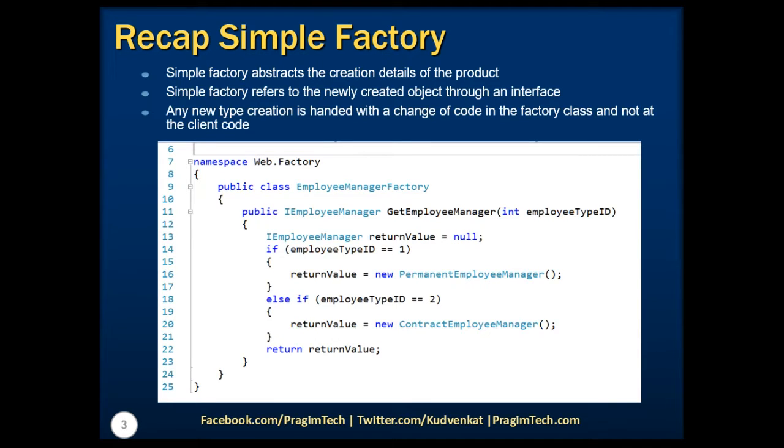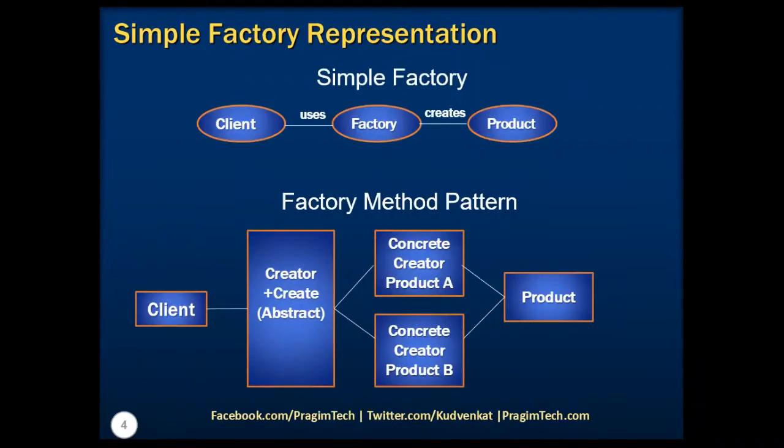You may be wondering how different is simple factory with respect to factory method pattern. Let's take a look at the illustrated diagram. If you compare the simple factory with factory method pattern, you may notice that the factory is replaced with abstract concrete creator, which is responsible in creating the concrete product A and concrete product B that access the products. Now, just because we name the creator as abstract, please note that it doesn't mean this is the abstract factory. If this is confusing at the moment, don't worry. We will address this with a business use case.